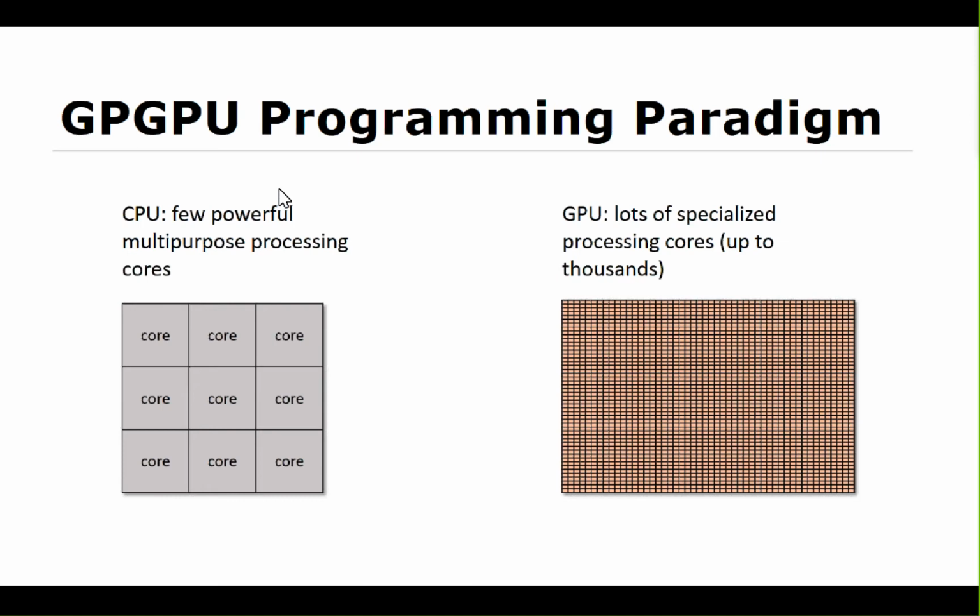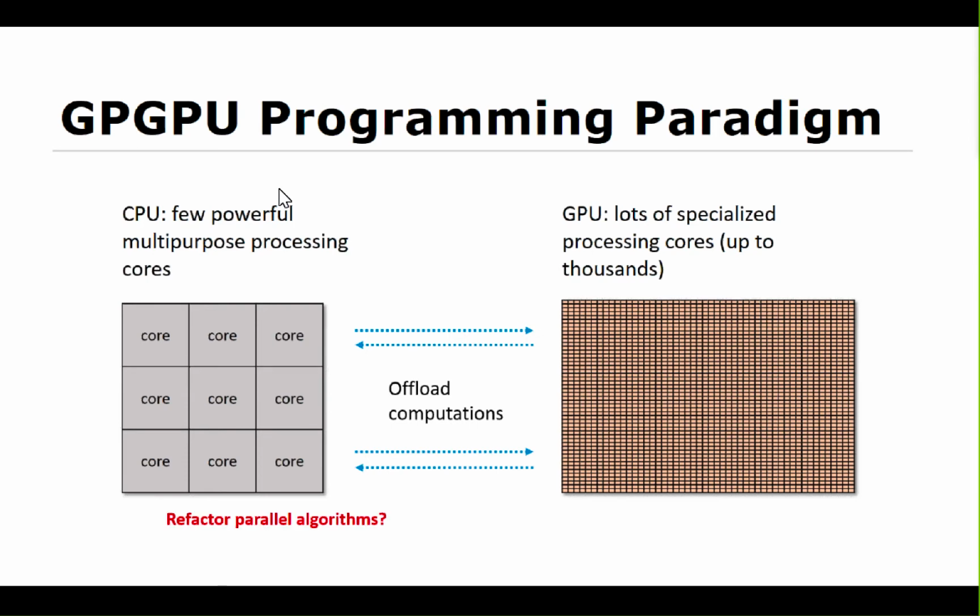Now, this is one application that will go back and forth from the CPU to the GPU. The movement of the control flow from one end to the other is called the offload. And of course, that starts to raise all kinds of questions that you would not have if you were just programming that one CPU. To start with, how do we refactor the parallel algorithm? Let's say I have a piece of C code or maybe Ada code for what I personally care about. How do I identify the pieces that will be properly offloadable, and how do I refactor the code so that I can rewrite the computation appropriately?